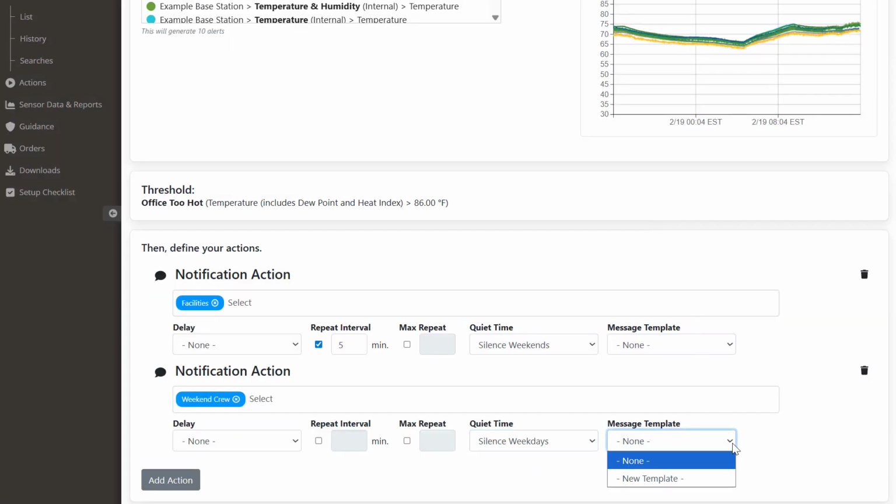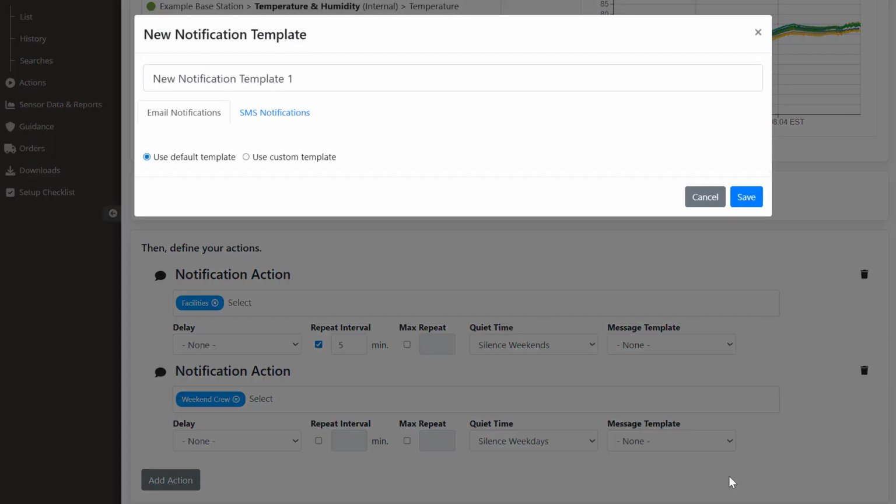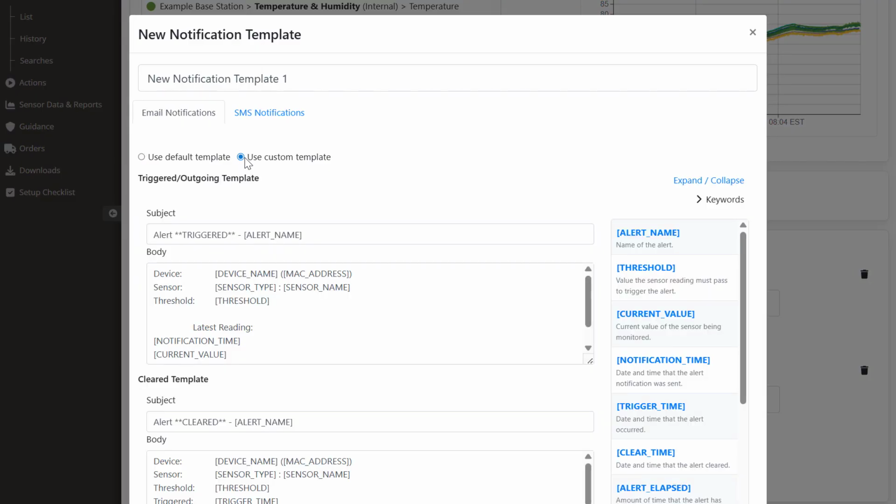To do that, we'll click New Template, and then under the Email Notifications tab, we'll select Use Custom Template. Next, we'll update the subject line and email body using some of the available keywords.